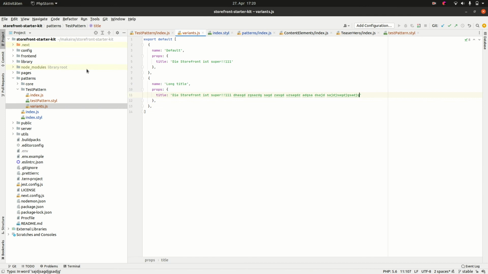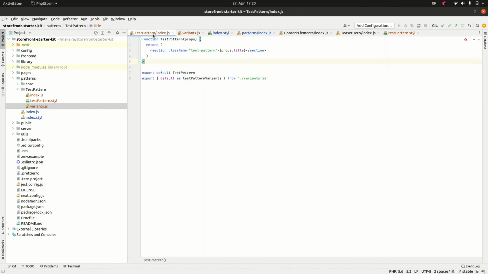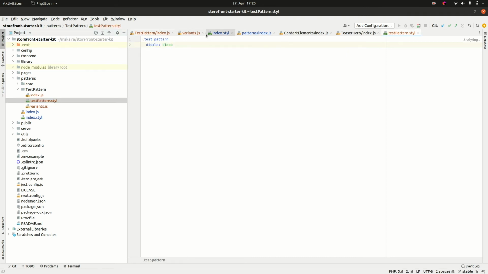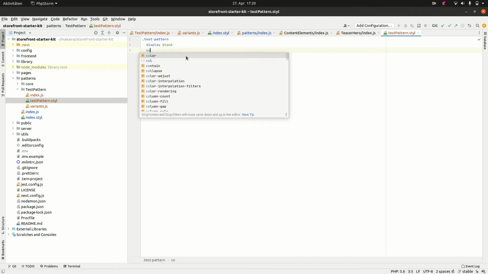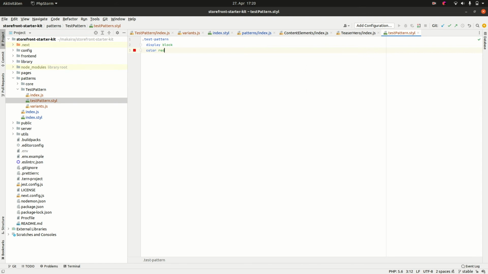Let's look at the component again, but more in depth. We have our component here, and I can customize this component as I like, since it's basically just React. I can define my markup. I can define even more properties. I can also define logic if I need any interactivity. Of course, I can also adjust the styling. I can take a look at my test pattern.style here and change the text color to red. Bang! And now after the browser sync, the color changed to red.